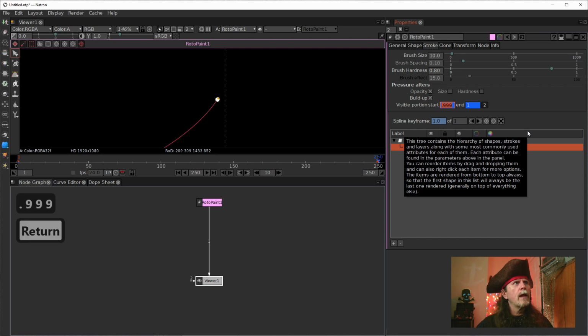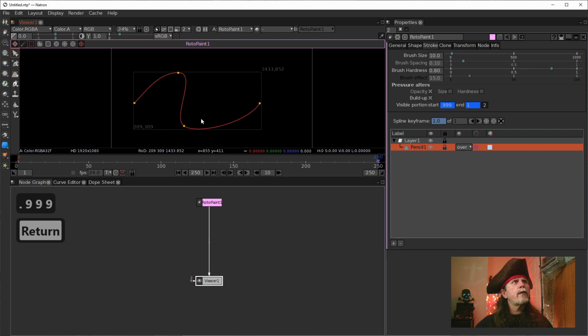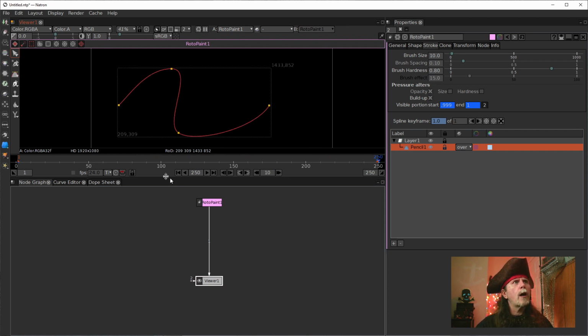All right. And we can see that that puts the dot at the end of our line. And so now if we were to scrub through our timeline, we can see that we have a dot that is traveling the length of our entire line or our entire curve. So that is how we get a point that we can follow. Now, of course, an object won't follow this by default, so we obviously have to track it. So how do we track it?